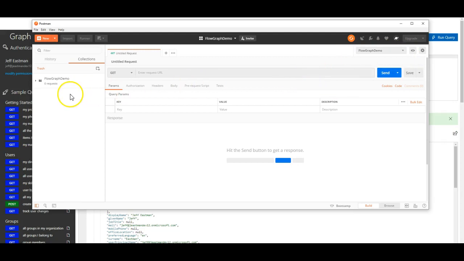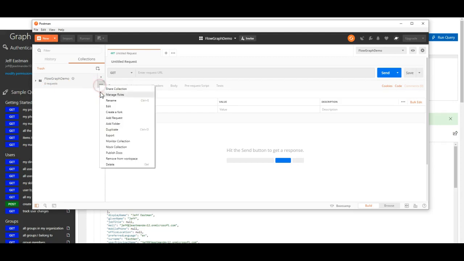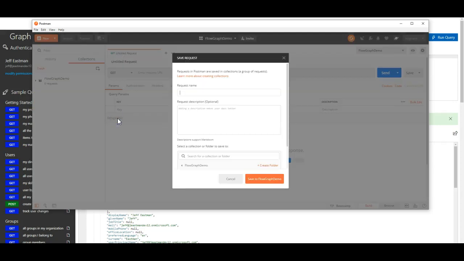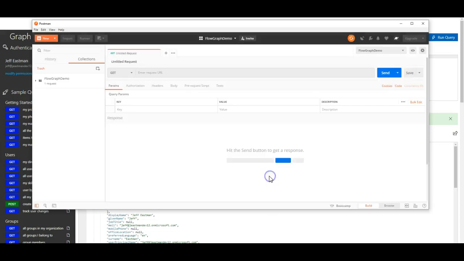So now, as I mentioned, we have to call out to the authentication server to grab our token. So we want to set up the call to do that right now. So let's just go to add request, and then I'll call this get access token. Okay. So now we want to basically plug in a URL. Now this URL will allow you to grab the authentication token. So I'm going to plug in a variable here, the one I created called my tenant. Oops. Okay, that's fine.